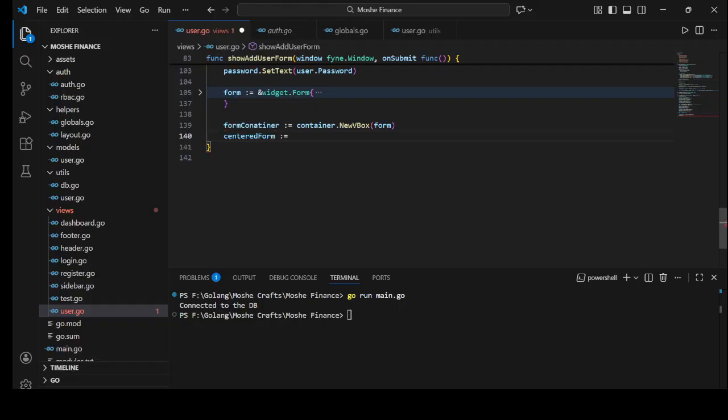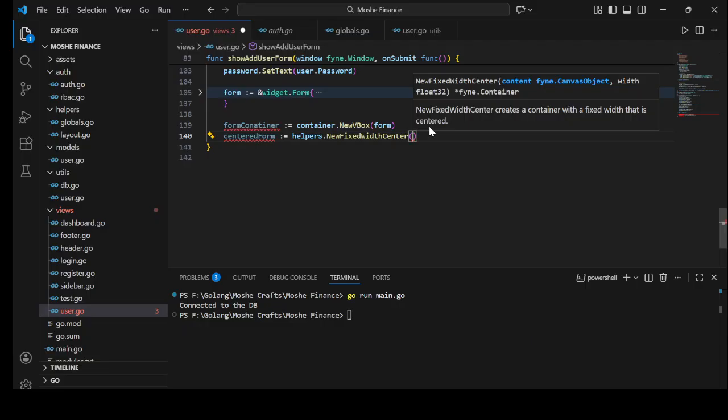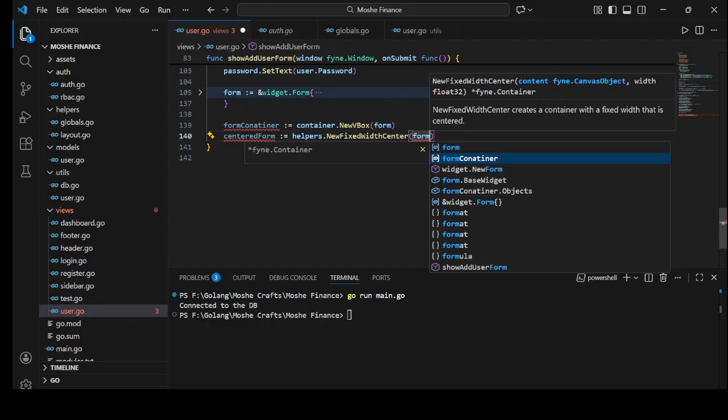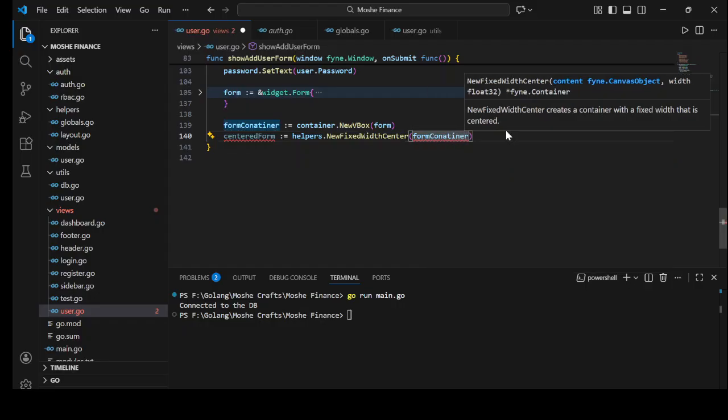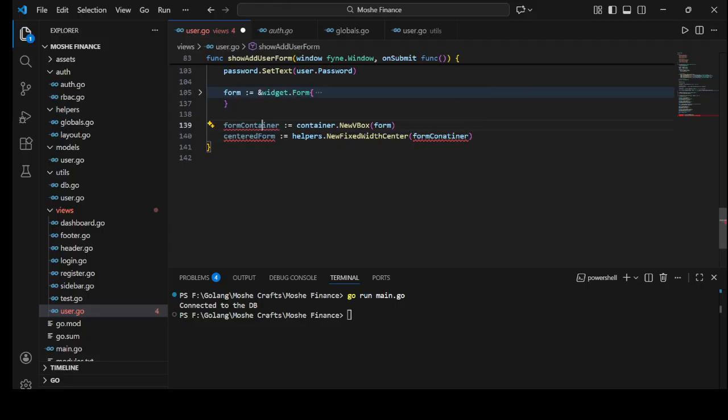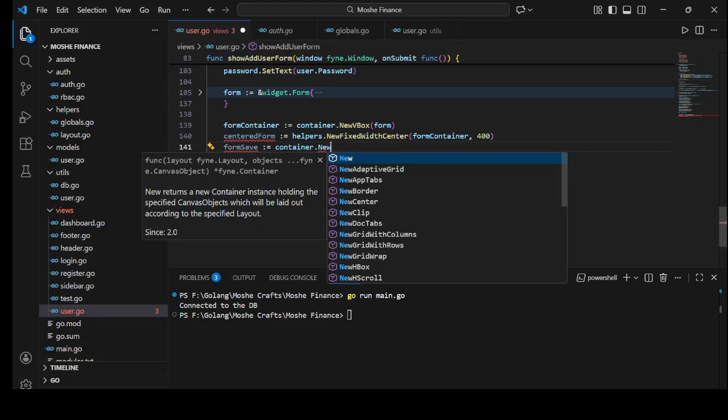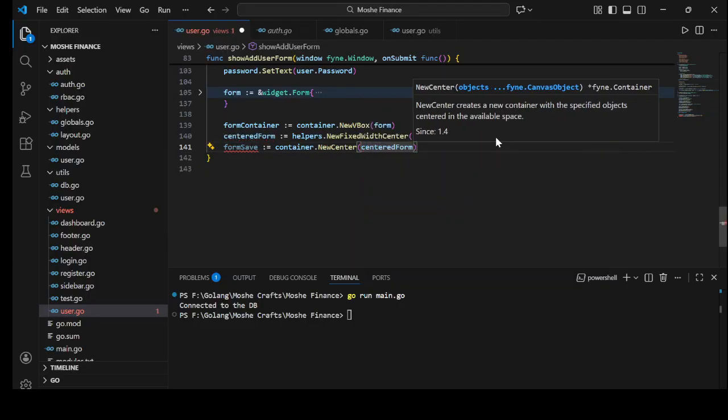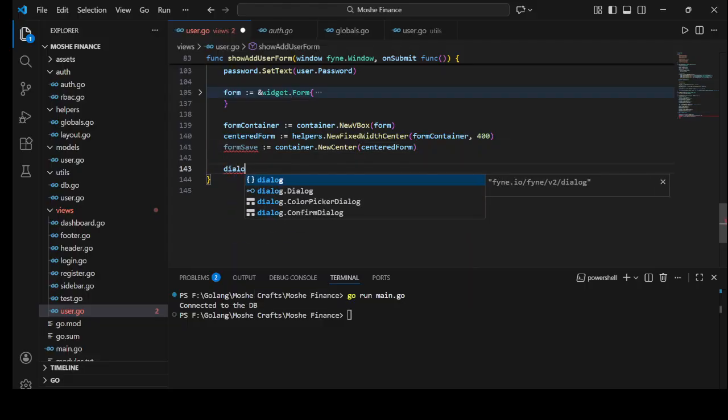Have a centered form, and then you pass in the form container. With the dialog.